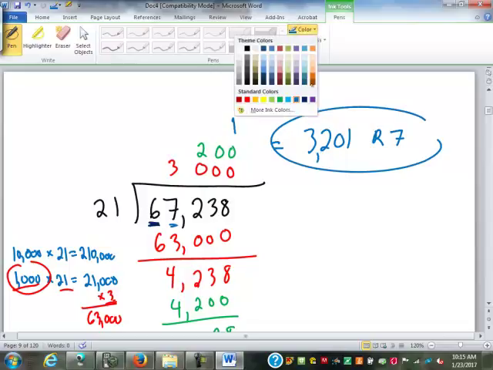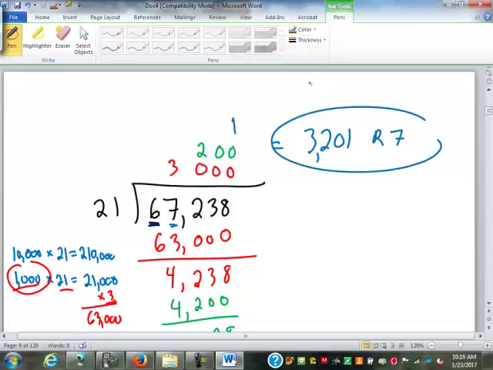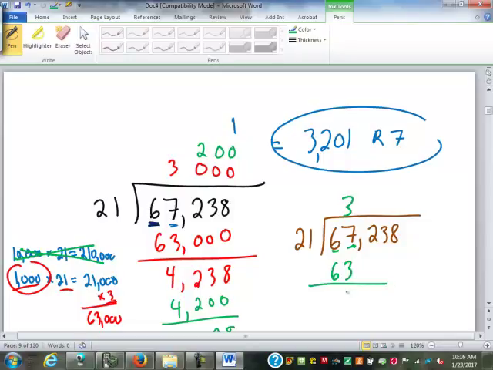Now you might be looking at that thinking that looks absolutely nothing like the long division process I was taught. But it's actually exactly the same process. Let me show you how. You were taught to do this most likely. Does 21 go into 6? No. That's what we did here. It doesn't go in there 10,000 times. So you move to the next digit. Does 21 go into 67? 3 times. 3 times 21 is 63. We subtract. Notice that's exactly what we did here. We just left off the zeros over here.